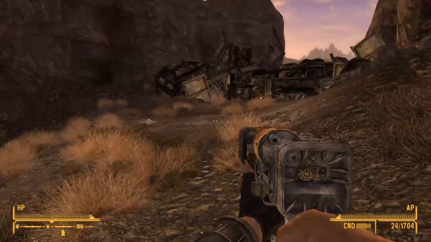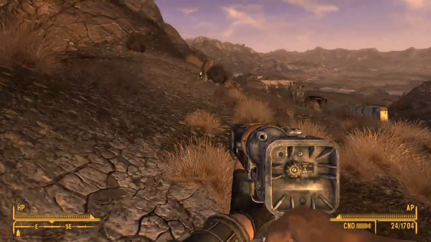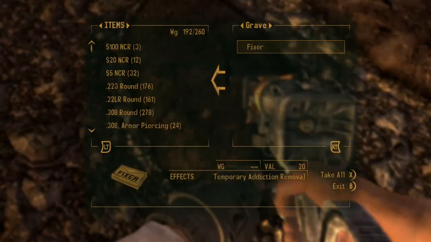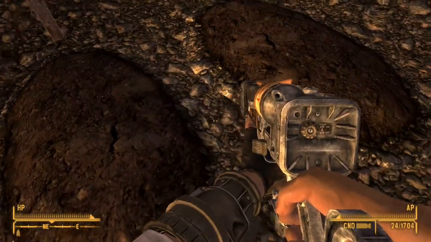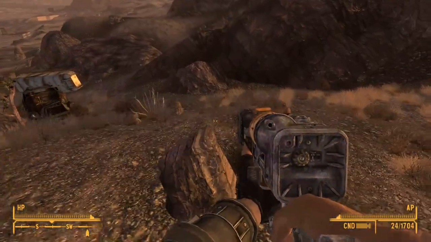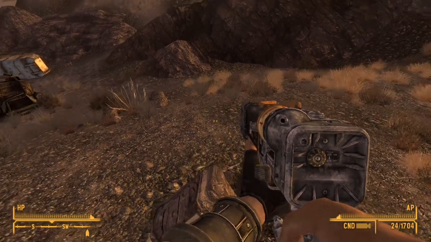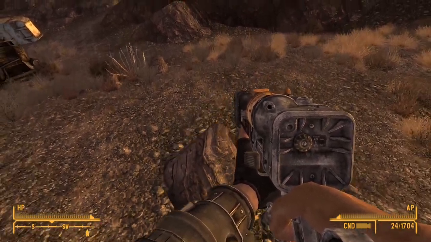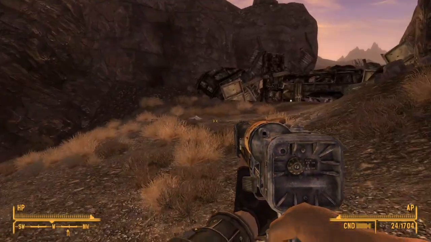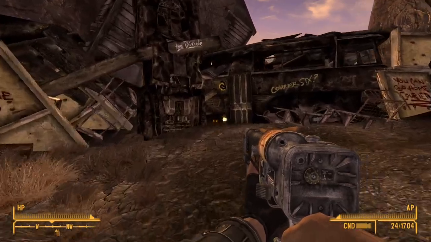But I realized with the ending I'm going for, once I found out about Yes Man, the Brotherhood won't even actually work with Yes Man. So there's only destroy the Brotherhood or make an alliance with the NCR. They won't work with the Legion, obviously. Nobody should work with the Legion. So the only option is really NCR, and that's not the ending I'm going for.